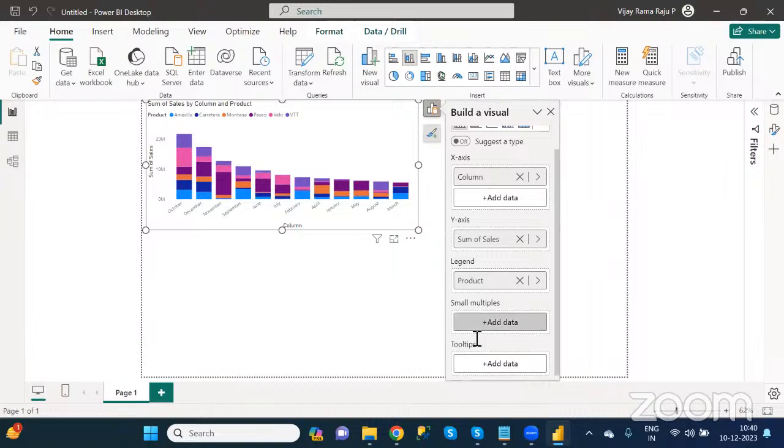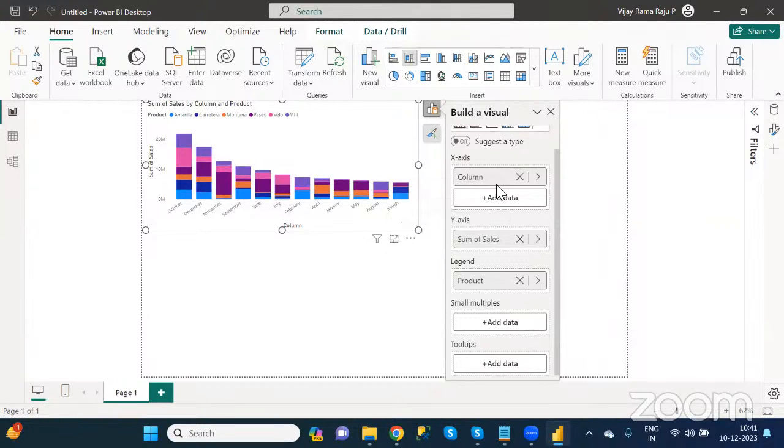See, there is an option called tooltip. What is a tooltip? That means if you mouse over it, you will see some values. Whenever you mouse over it, a pop-up window will open. That pop-up window, we can call it a tooltip. Okay. That means you can take a number of things.